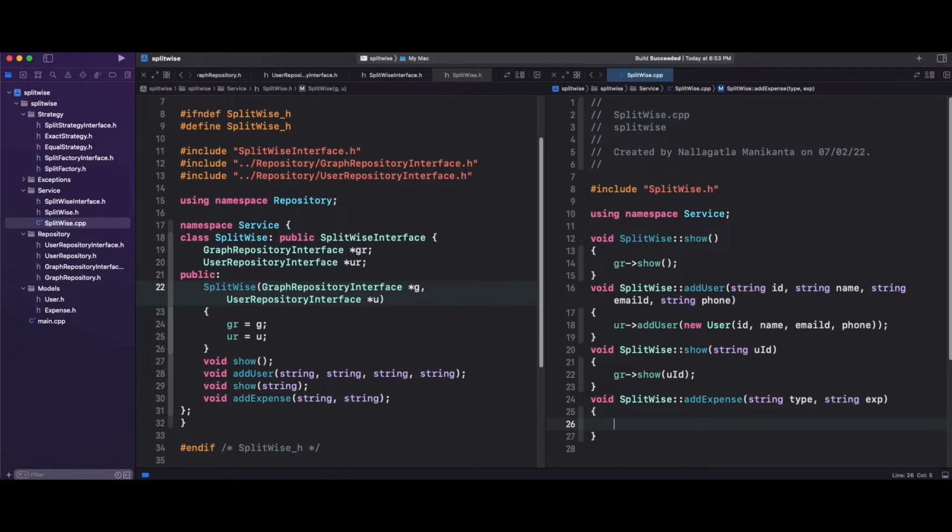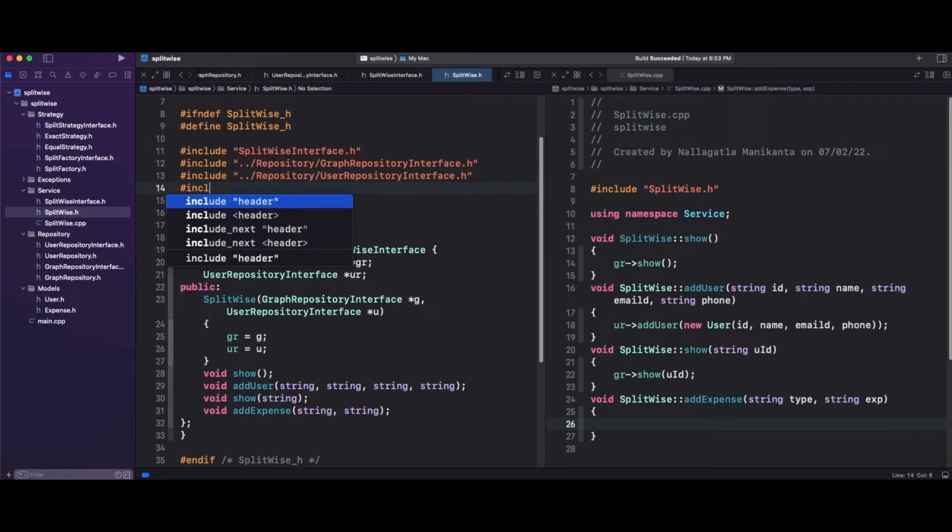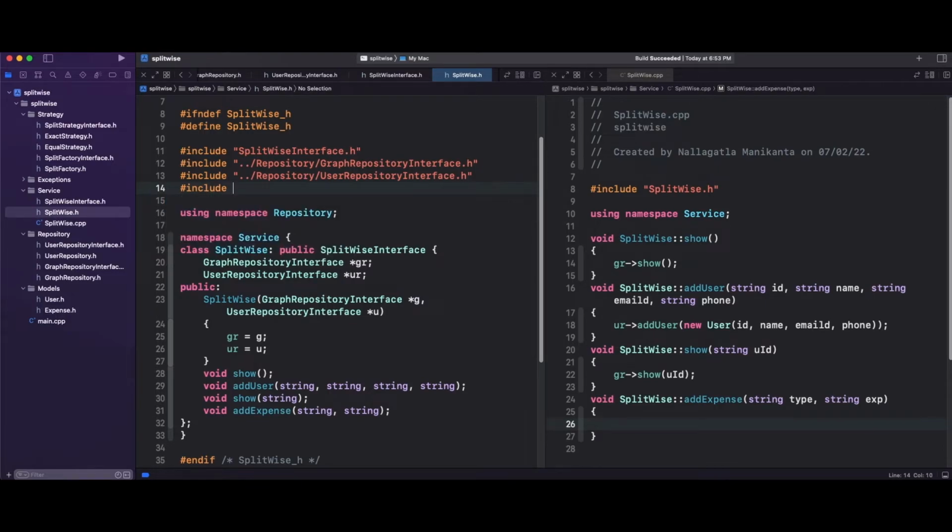So I would definitely need an expense here. So I would need an expense repository. Split factory, right? So by using strategy, I will first get the split factory interface.